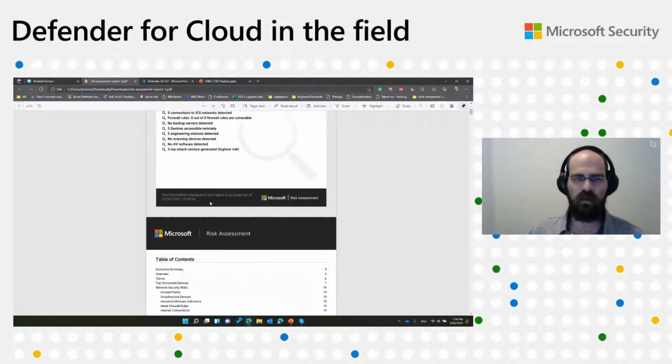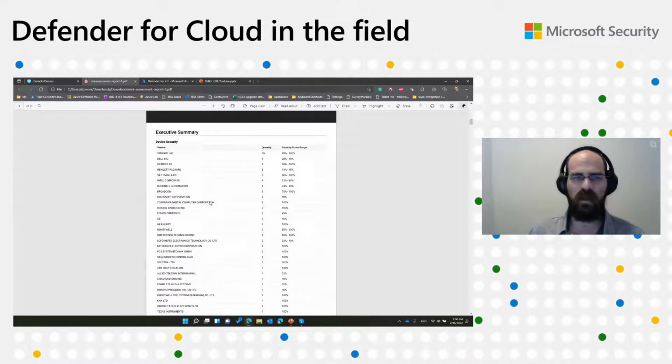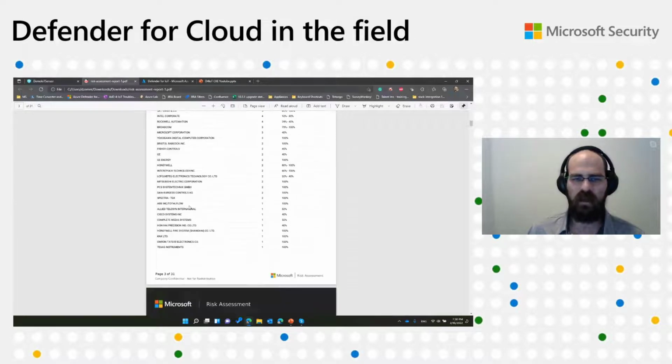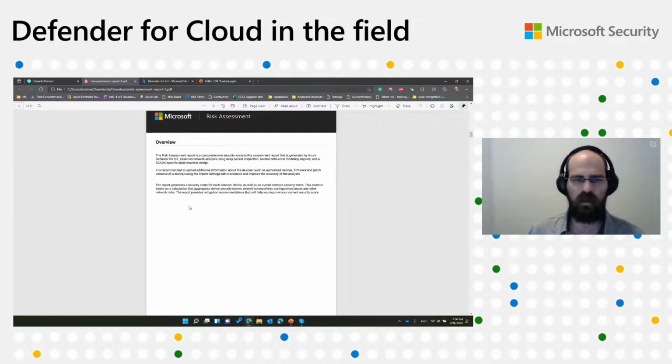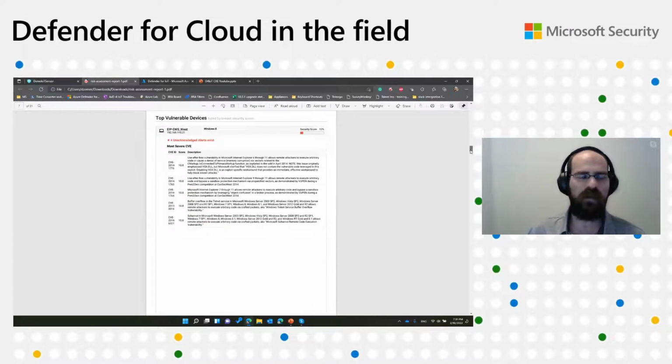But not only do you get an executive summary of things, you also get, okay, if you take care of this and that, this is the percentage of score you will gain from it. And you can go all the way down here, but basically, if you need to plan ahead for the next quarter, or you need to sit down with the CISO in the organization and figure out what actions you need to take in this environment, this is a good starting point.